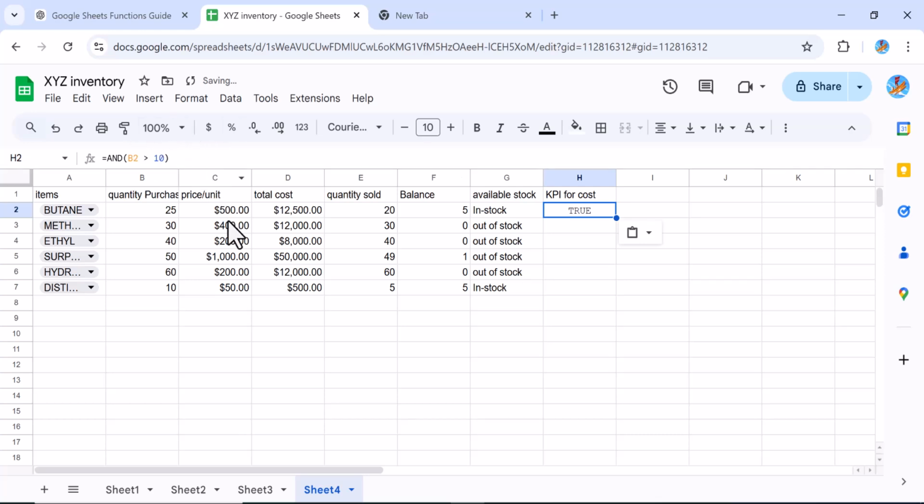All right, let's look at this here. So we're looking at price per unit. Price per unit is on C. Let's use this C, and then this is what we're saying.